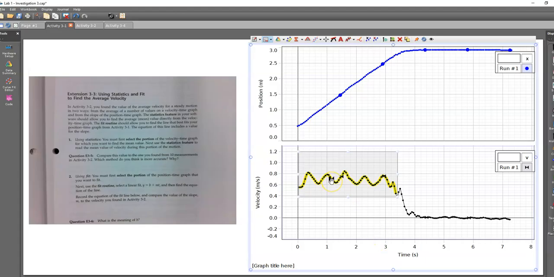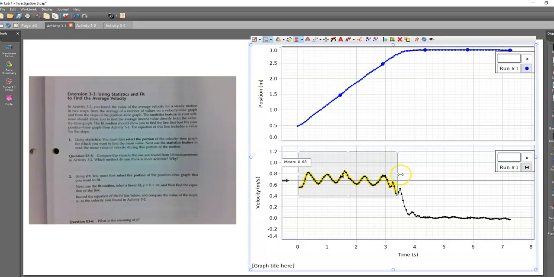Next, I need to find the mean of this. Well, I have a button right here, which is my statistics button, the one that looks like the Greek letter sigma. When I click on the pull-down menu, I see I can get the minimum, the maximum, the mean, the standard deviation, a count of the data, and I can make a table. Now, since mean is already selected, all I've got to do is push the sigma button, and the mean turns out to be 0.68 meters per second.